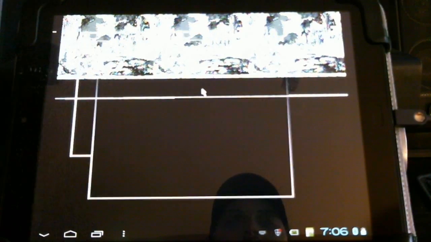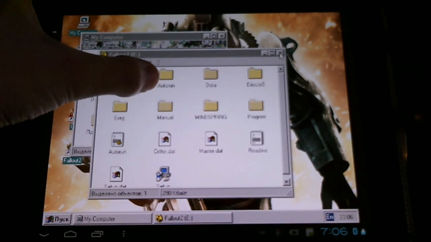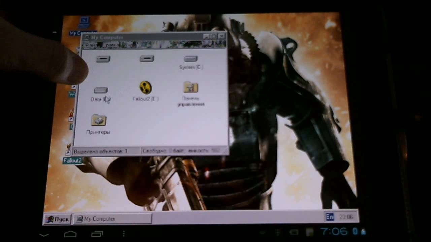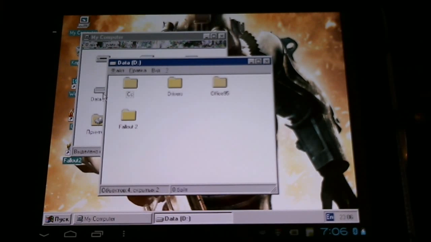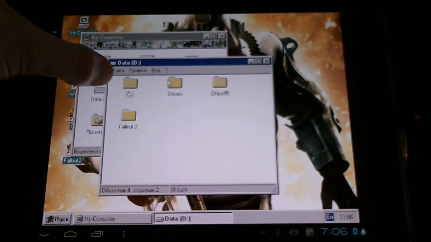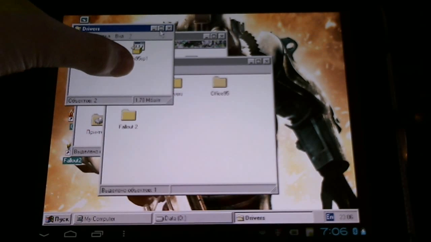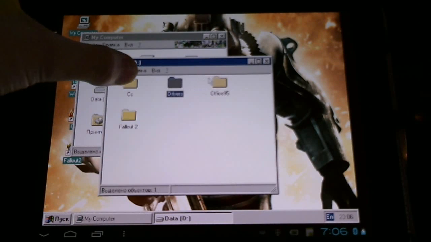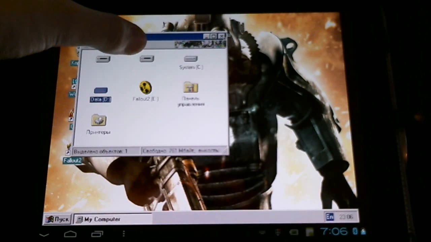I spent hours back in the day tweaking this on my friends' Pentium 2, Pentium 3 computers, in their basement apartments, hanging out, playing Fallout. As you can see, the file system is quite easy to navigate, just like Windows. I got some drivers. I installed Service Pack 2. I tried to fix up the flash drivers, but the videos in Fallout 2 just don't play well. I have Command and Conquer. Okay, let's show you some games.